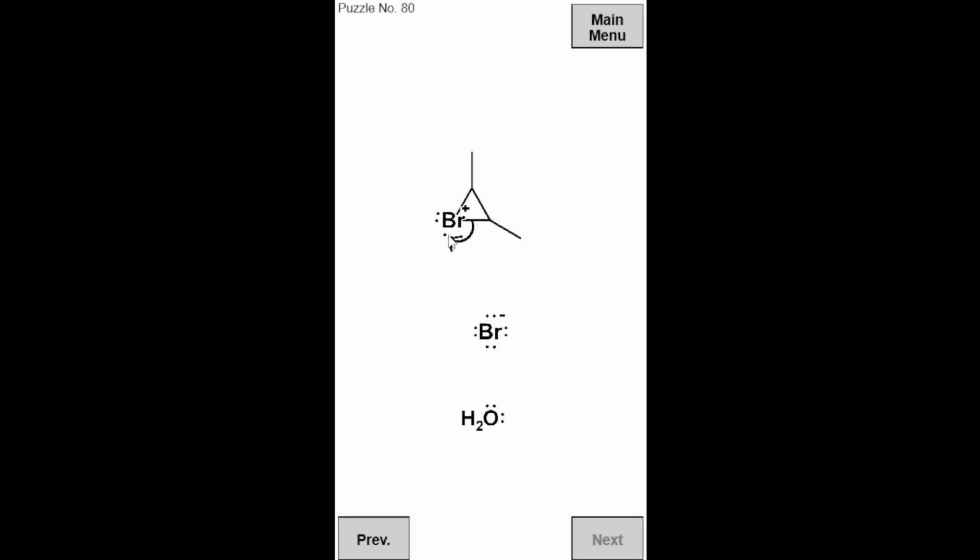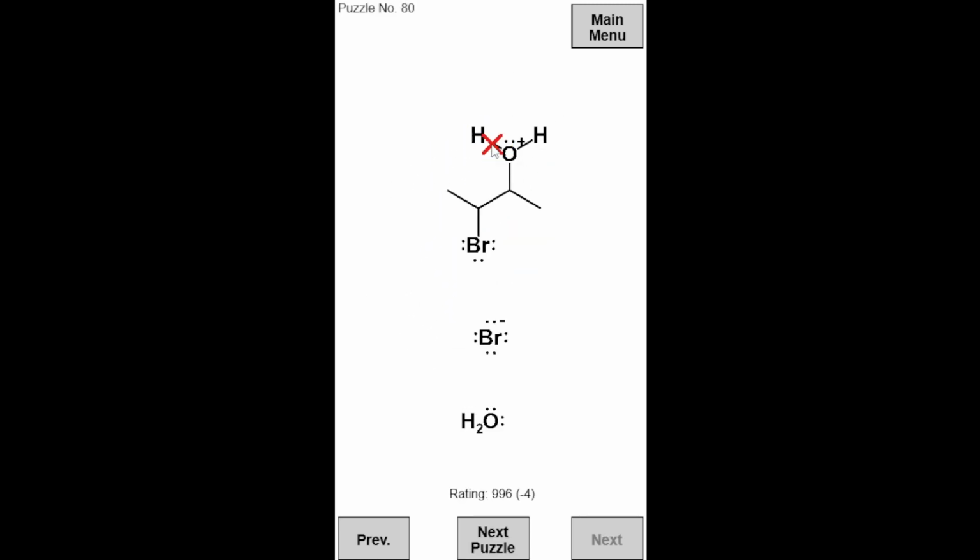So let's just do the bottom one. Now the oxygen, even though it could go here, can no longer go there because this bond is the one that's breaking, I've decided. So we'll go there, and then of course this is protonated, so I have to deprotonate it to get to, oh, dang it. I got this puzzle wrong because my mouse slipped.